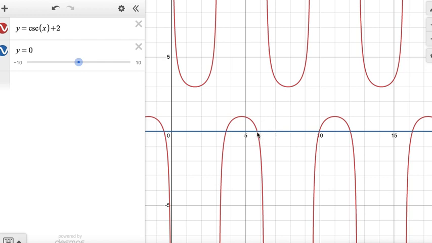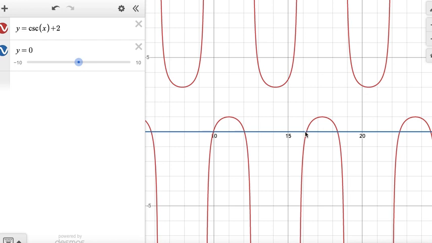So we just barely missed this solution, which we found before on the unit circle was 11 pi over 6. And I just clicked on the graph there to be able to pull that up. If we look for the next solution, there's our 19 pi over 6 option. Then the one after that is 23 pi over 6. The next one here is 31 pi over 6. And then we have the 35 pi over 6, the ones that we found on the unit circle.